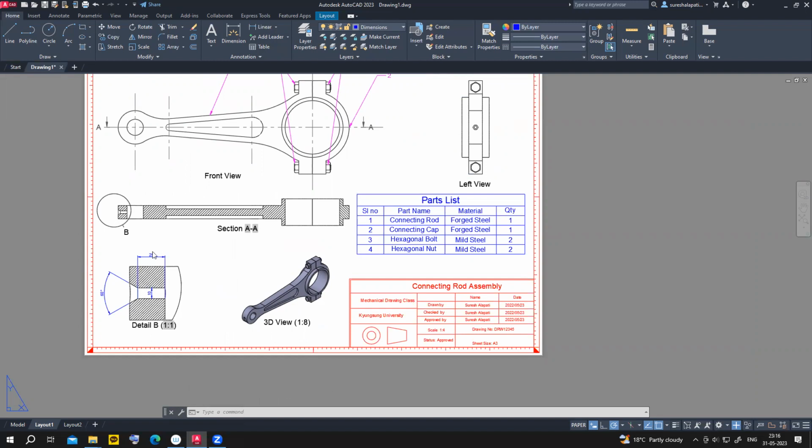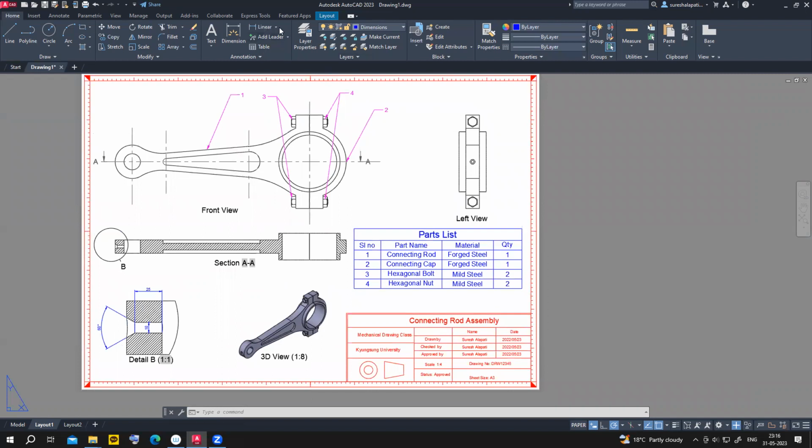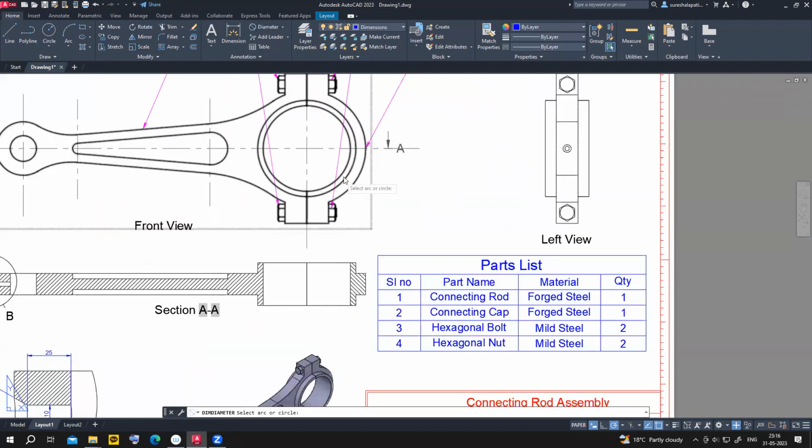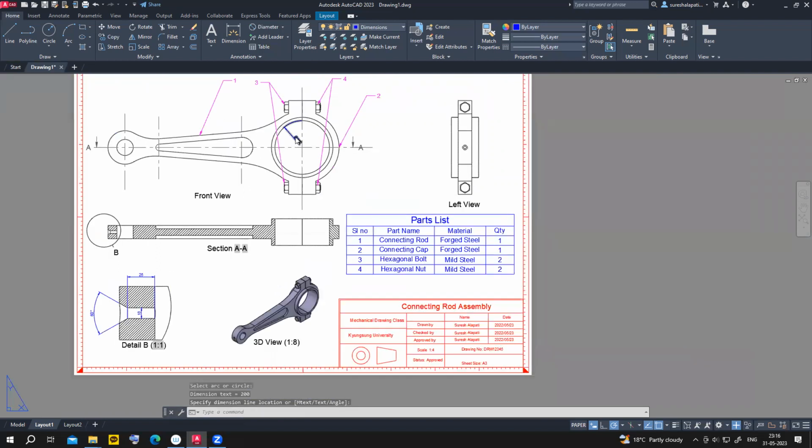So this is very small, right? There is no space here to show them clearly. Okay, that's why I enlarged that one. Okay, and make remaining dimensions. Okay, so I make some dimensions. You can do it like, okay, so select a diameter. Okay, diameter. You can change this dim style, right? Dim style.